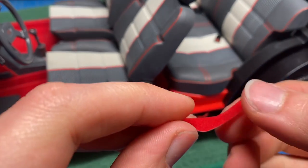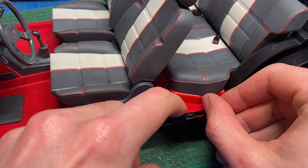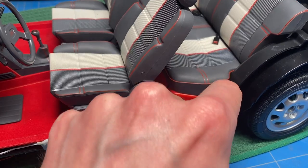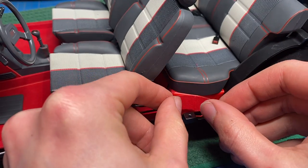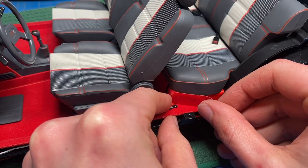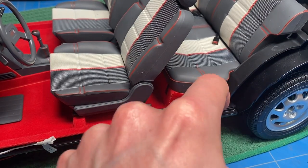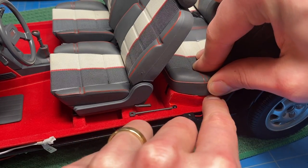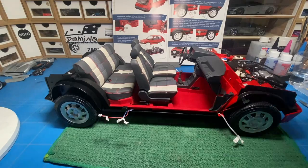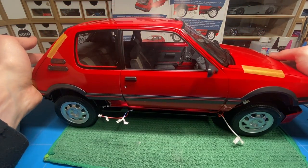During the initial build of the interior, there were a lot of pieces of sticky back carpet that needed to be installed. The cool thing about these part builds is that they have the opportunity to fix some things and add additional parts that they might have forgotten or overlooked at the beginning of the build. That is also the case for the carpet - a couple of screws and pieces were added in later packages. With that final piece of carpet now installed, I could finally move on to adding the chassis and body together for the final time.